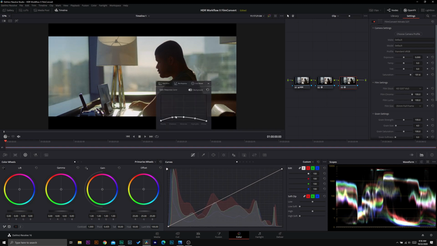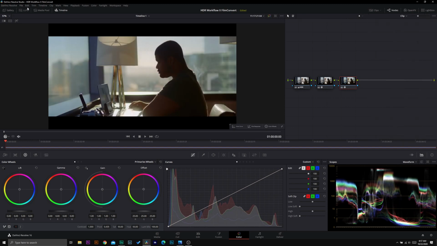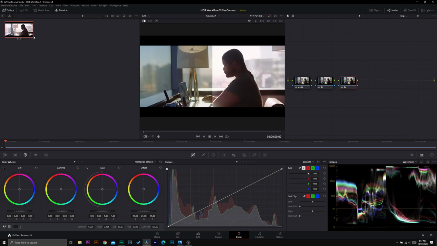And then I'm gonna come to my grain response curve, and I want you to see just how simple this is to get a very Hollywood-esque image. I'm just gonna pull the grain a little bit out of the shadows and the midtones, leave it in the highlights so that it doesn't look like we underexposed. Before and after.